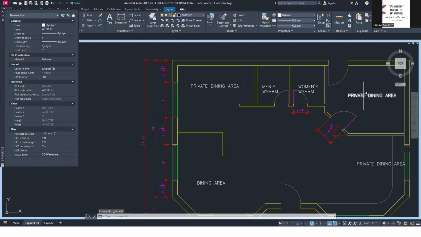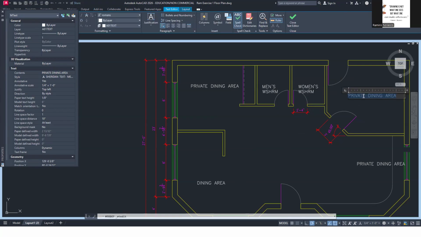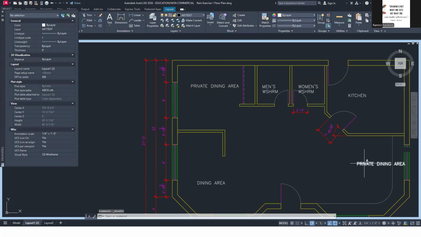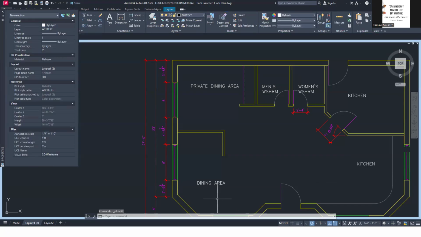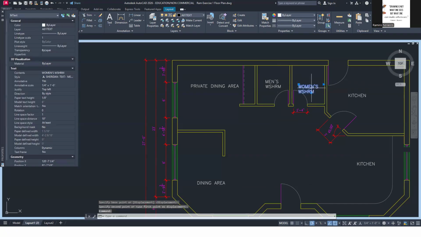Click outside, double click on it, Control A, kitchen, click outside. See, instead of making lines, you copy. It's a lot easier. Remember, efficiency. Kitchen, dining area. You might need to adjust it so that it's not on top of your text.